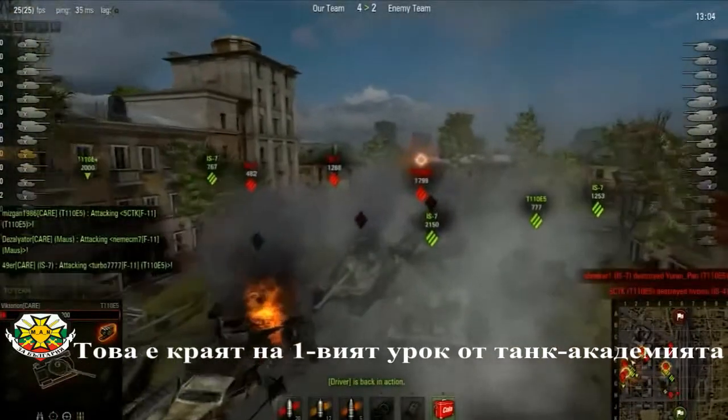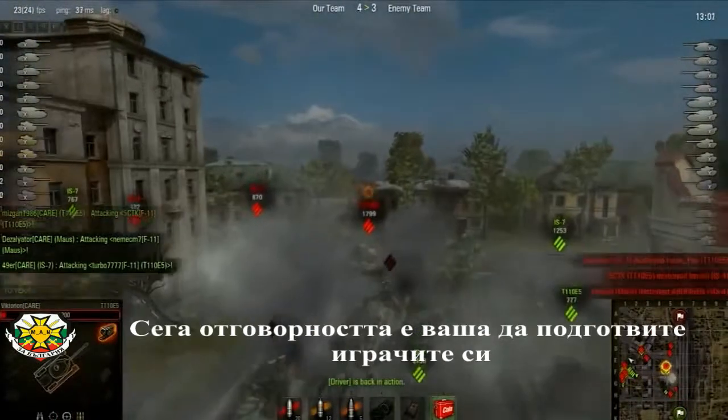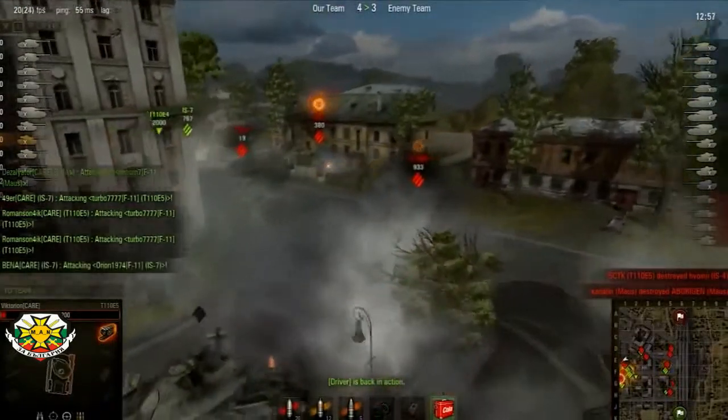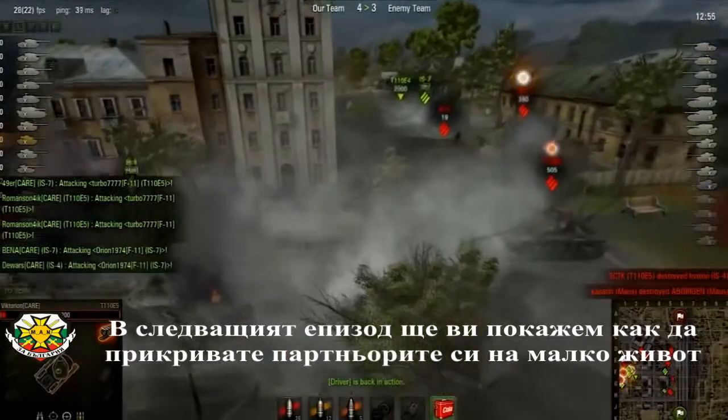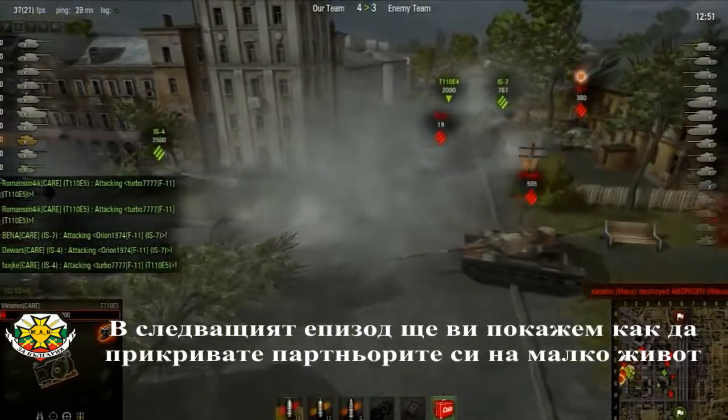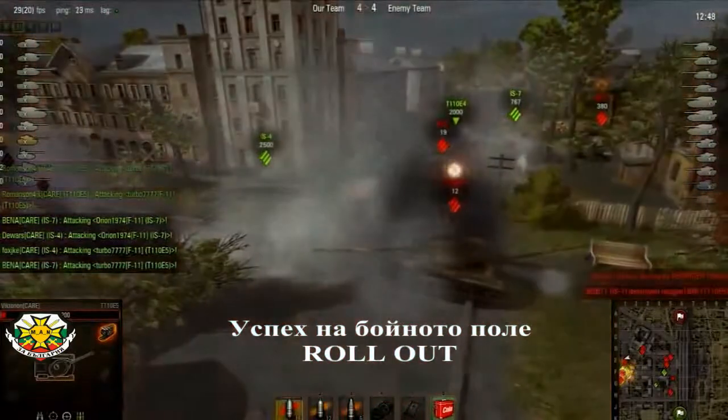This is the end of the first Tank Academy lesson. It's now your responsibility to get out there and drill your soldiers. In the next installment, we'll go over the tactics of how to cover your teammates when they're at low hit points. Good luck on the battlefield. Roll it out.